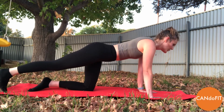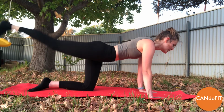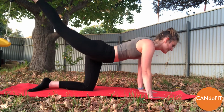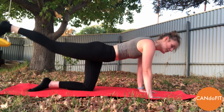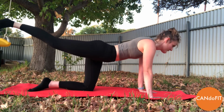And we're going to keep that leg at hip height and finish with some pulses. So breathing naturally as we pulse. Good. Keep those glutes engaged for 3, 2, and 1. Good job. Resting that leg down.